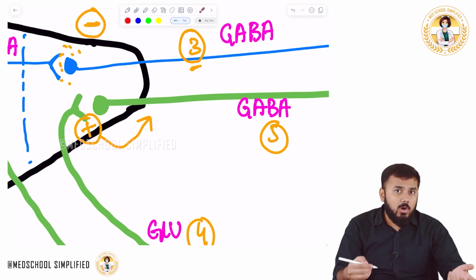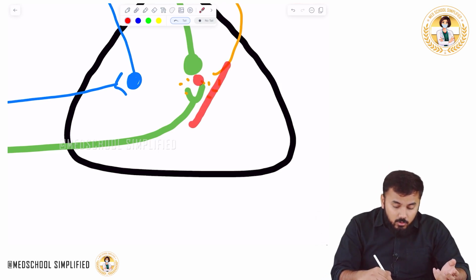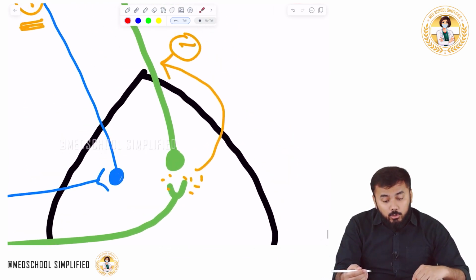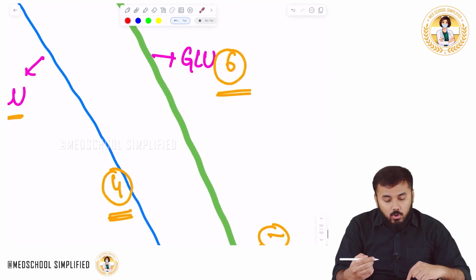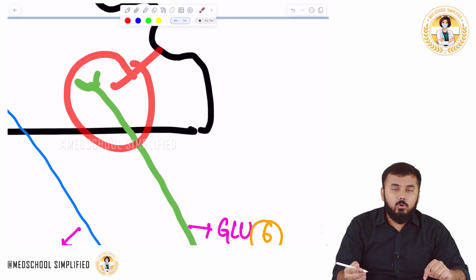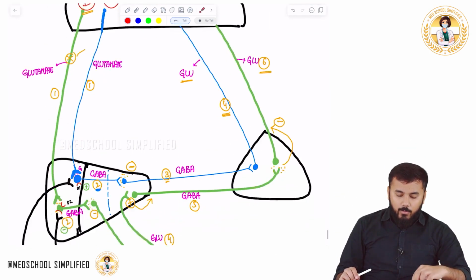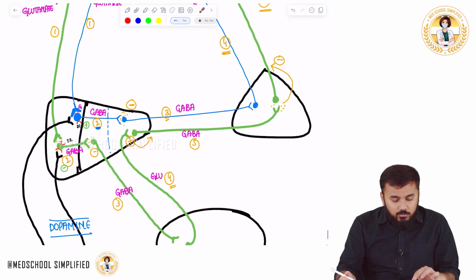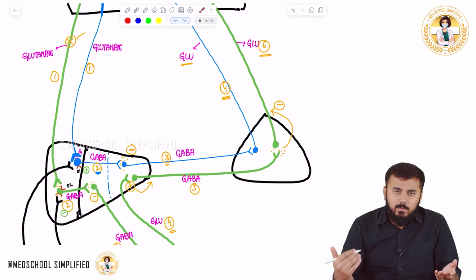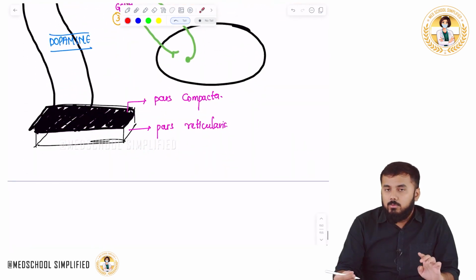So when the fifth neuron is not activated, do you think the fifth neuron will release GABA here? No. So when the fifth neuron will not release GABA, do you think neuron number 6 is under any inhibitory action now? No. So obviously neuron number 6 also will start to fire, and that will also lead to the contraction. Okay. So this kind of pathway might be a little bit tricky, but it is a very easy pathway. If you just follow the things which I have told you slowly here: glutamate is activatory, GABA is inhibitory. This is the only rule which you have to know. If you follow this, then this would be easy.